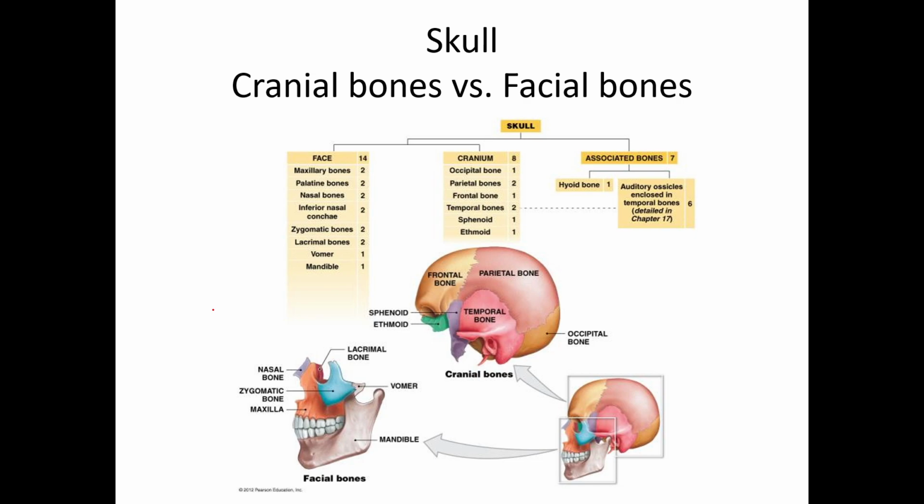Now, when we're first taking a look at the skull, we have a few differences between cranial bones and facial bones. The cranium consists of all of the bones that primarily have the purpose of protecting the cranium, or like the brain. And then our facial bones are going to be everything that's lower, more aesthetically pleasing features, and more for muscle attachment. With regards to my quiz and my exam, I do not often ask about cranial and facial bones. I more so just use it as a way to start to introduce things.